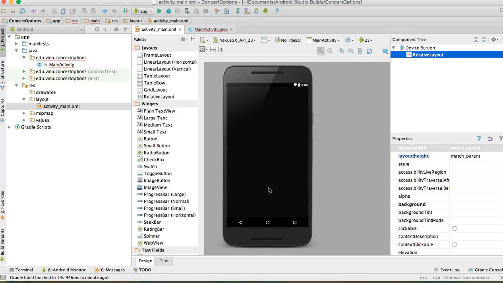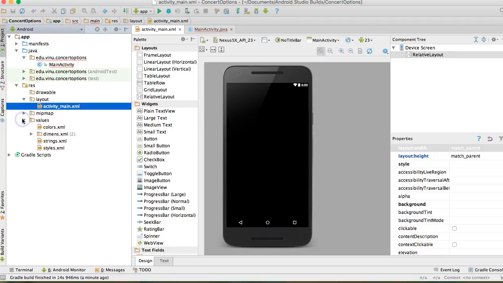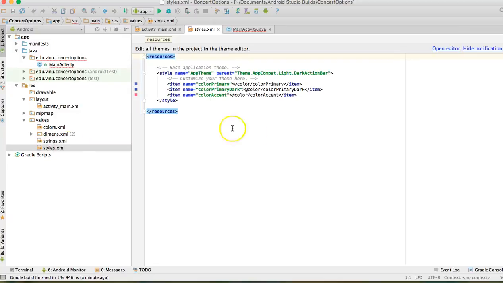Now we've done that here in the activity main.xml in the emulator, and that is just going to be a temporary fix. What we actually have to do to make that last and make it stick is come over here into values and click inside of the styles.xml. Here we have to come up to this line that contains the actual style for the app theme, and we have to key in the new style that we want so that it picks up what we chose and makes it stick.